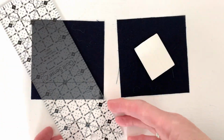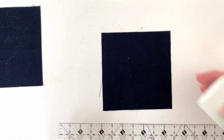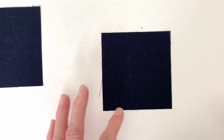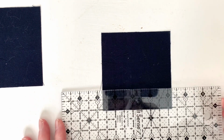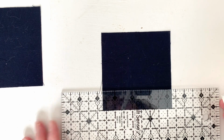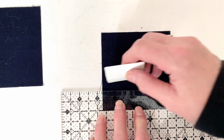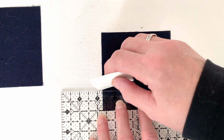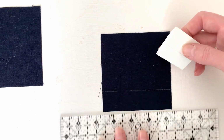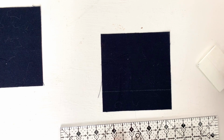Okay, let's get started by making our grid lines on our fabric. So I'm using the dark navy fabric. This is 4 inches by 4 inches. It's a nice size to experiment with. And you'll see why the quilting ruler works so cool, because I can line up the 1 inch line here and then just gently draw. You don't need a super dark line or heavy line, so go real lightly. The lighter you go, the easier it is to remove later when you're done stitching.